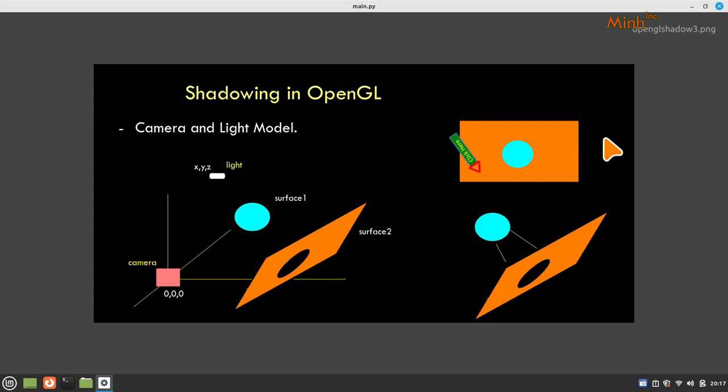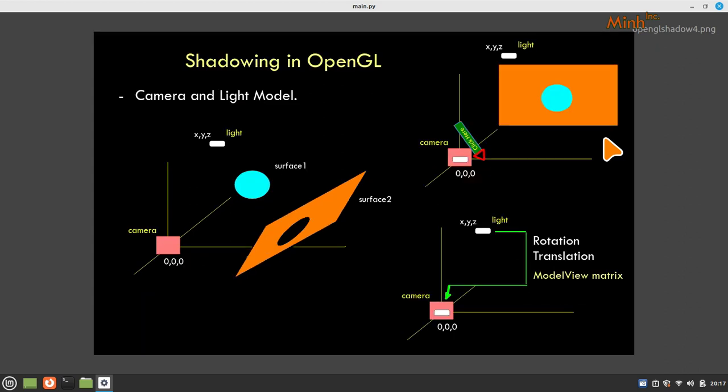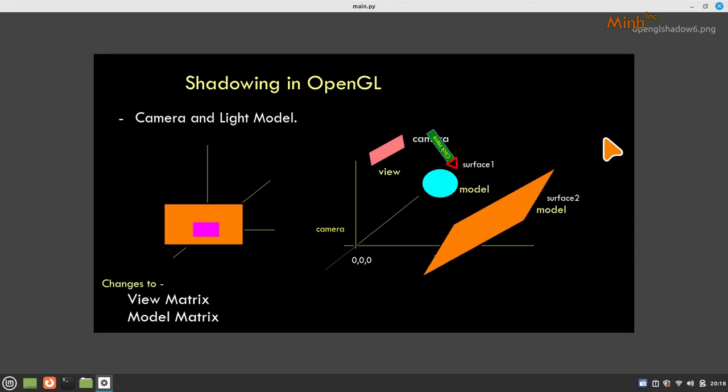Okay, why do I need to do so many transformations and bring the light source to the origin? Okay, so we'll understand a little more now. In OpenGL, everything is placed at the center. OpenGL starts with a concept where everything is placed at the origin: the model and the camera. Camera means view. So the camera and the model both are placed at the origin at the beginning.